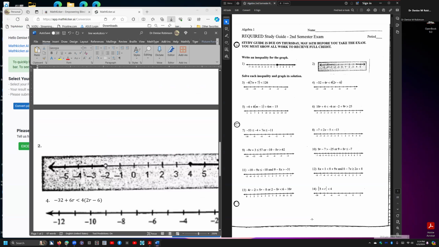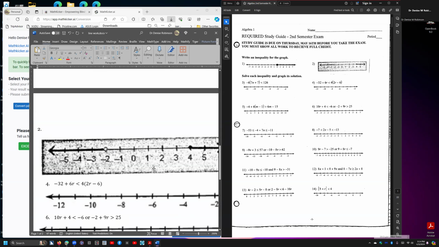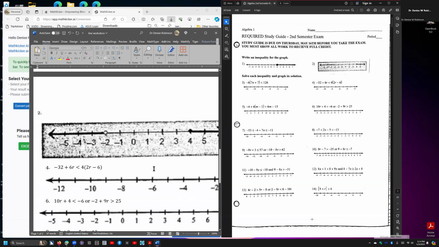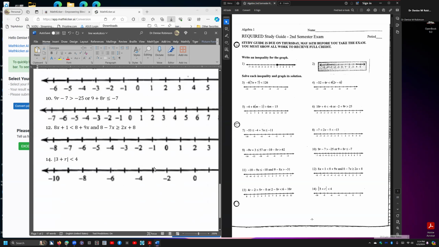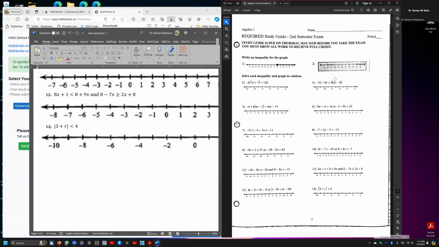Now that is just one interesting number line, but you can still leave it there. Of course, you've got to talk about hollow bullet, hollow circle, whichever the term is used in school. And then, of course, type out that information. But that is how you very quickly transcribe the images.